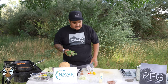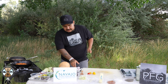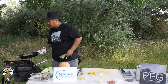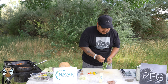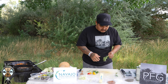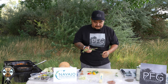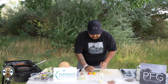We're gonna pick some of these amaranth leaves off, and we're gonna add it to the little hash that we have over here. Oh, actually, that's still on. So some of the bigger leaves will be fine. Baby ones, they won't hurt as well. We're just gonna treat it like spinach today. Like I said, these grow wild on the farm. There are places where you can actually buy the seeds and grow it yourself. There's different kinds of amaranth. There's green, there's also red. This one just happens to be what it likes to grow around here in this area.